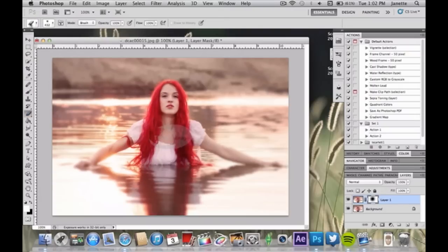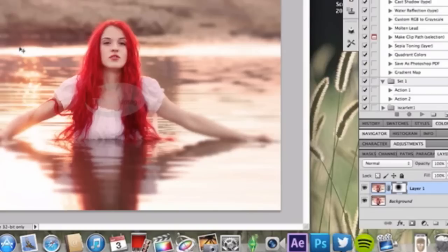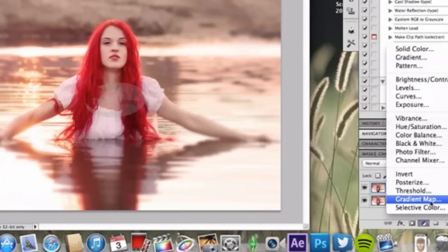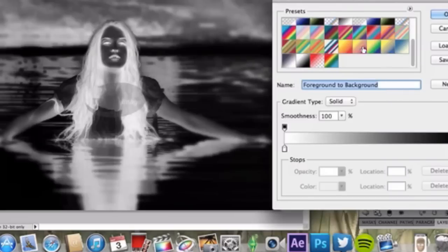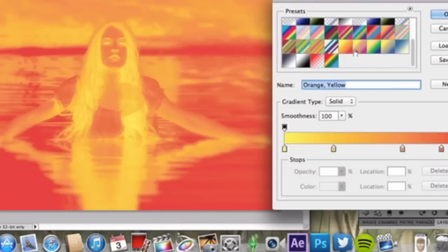There we go. Alright. So, once you have that, I'm going to go over here and add a gradient adjustment layer, a gradient map adjustment layer, that is. And I'm going to choose the red, yellow, and orange color, or orange and yellow, it says. And this is found in your presets under your gradient section. So it does come standard with Photoshop, so you don't have to make it. You can go ahead and find it. If you don't know where to look for it, go into your preset folder, and you'll see it in there, and that's where you'll be able to use it.